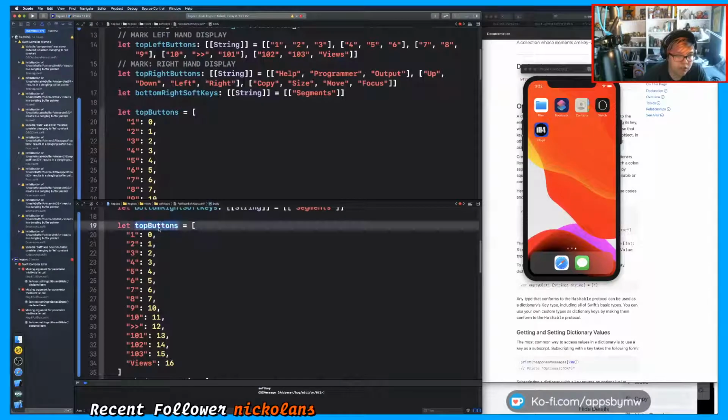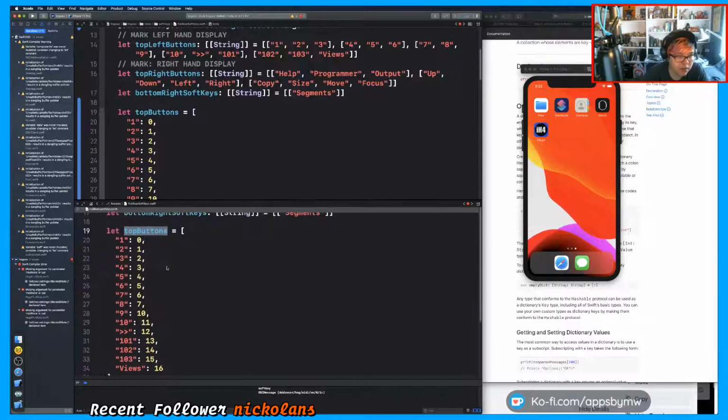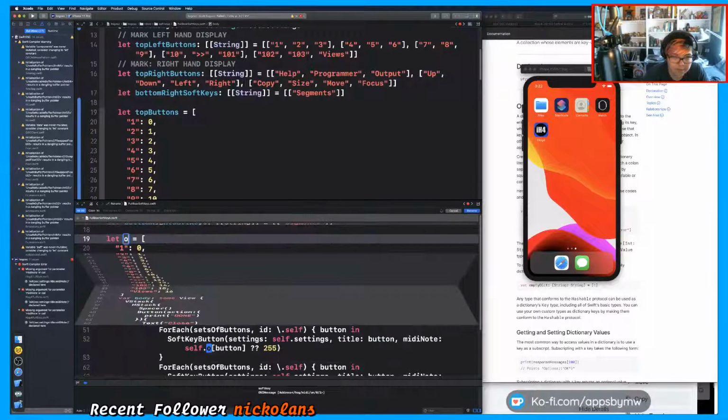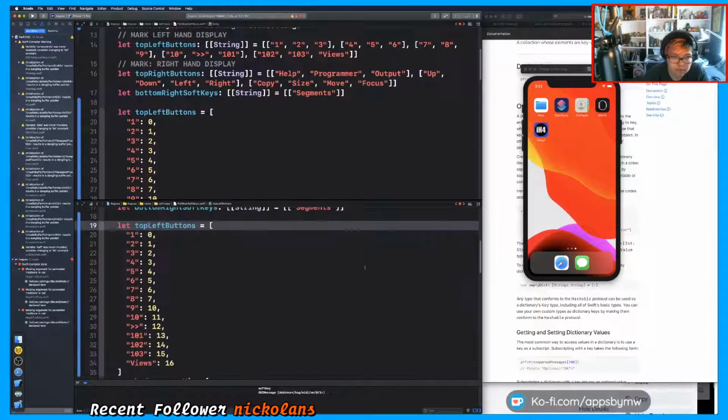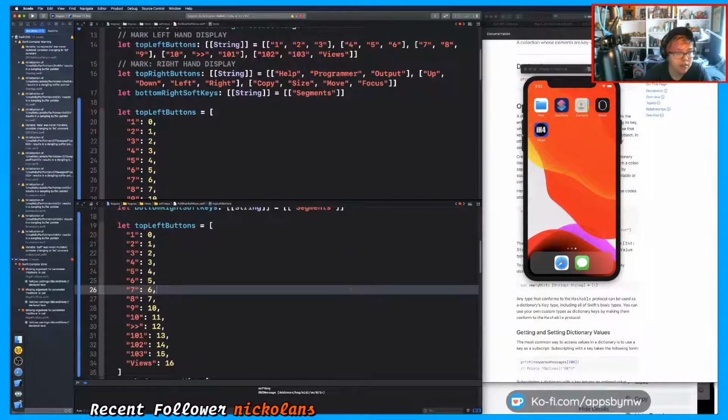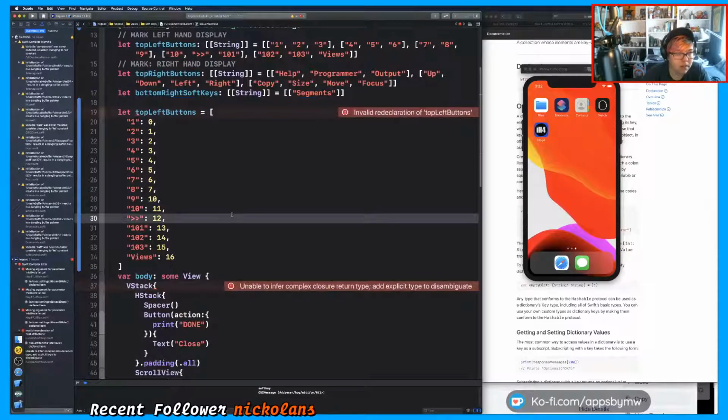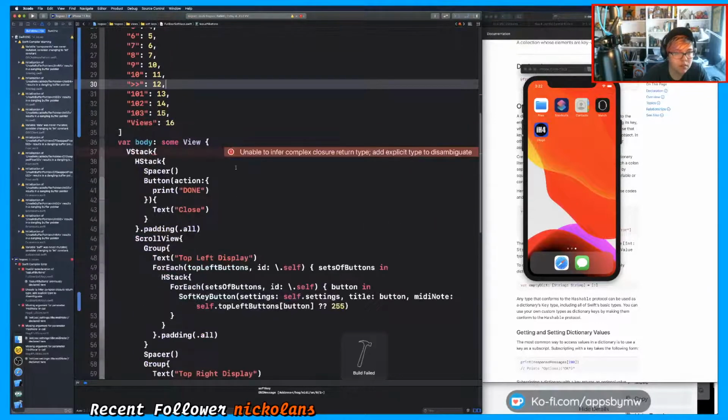And I need to actually rename this guy. Right click, or command click, rename, top left buttons. Okay, now let's try it. I don't know why. Oh, where?